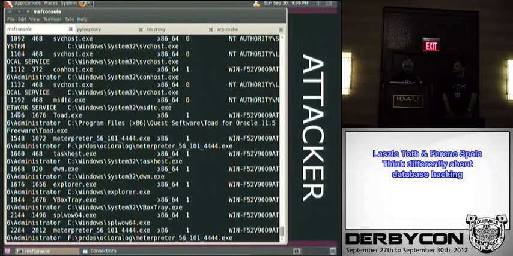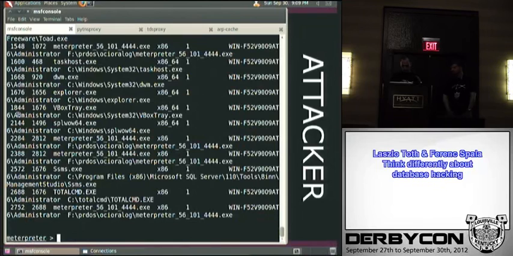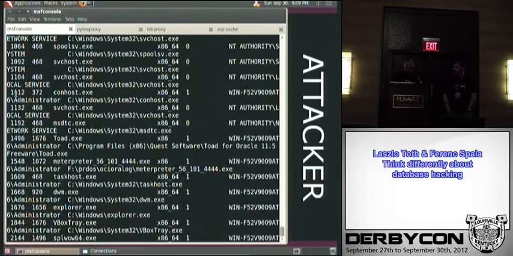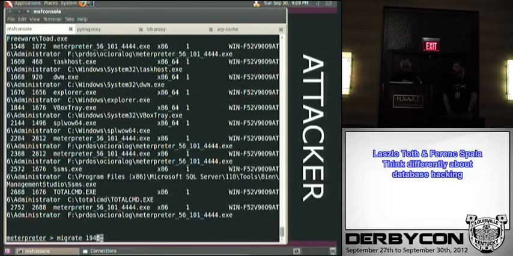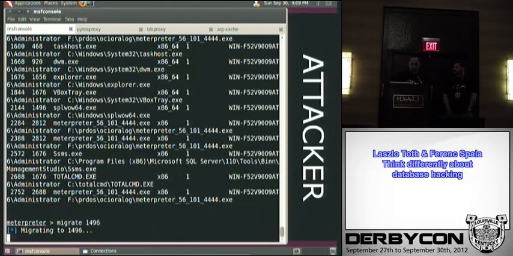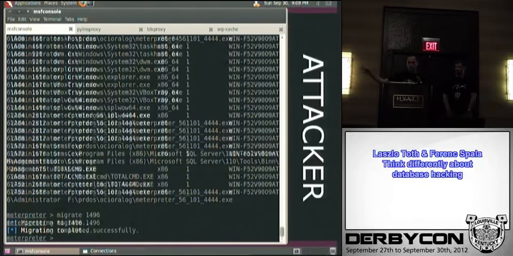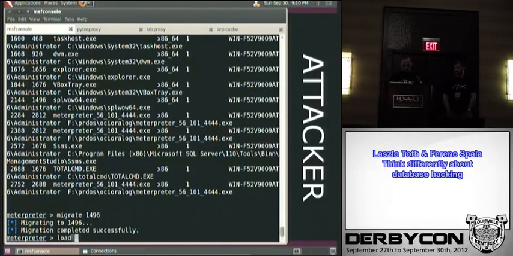We need the process ID, and we migrate into that process. Almost. Yeah, it takes a few seconds. It is standard Meterpreter kung fu. And we load the OCI Oralog Meterpreter extension.